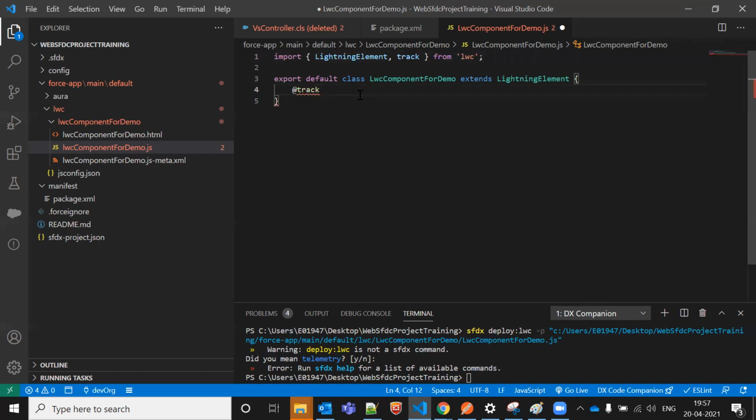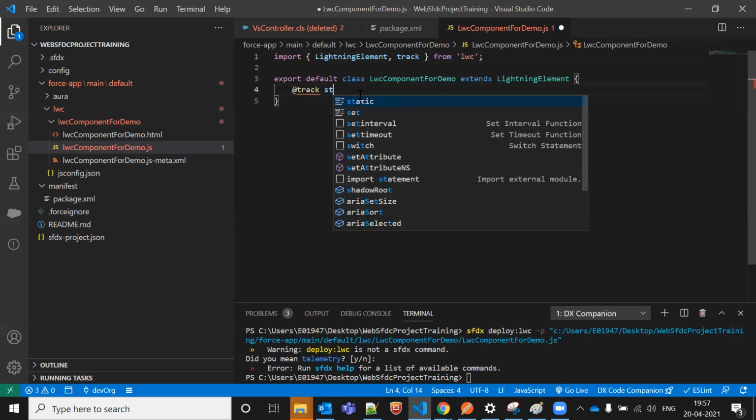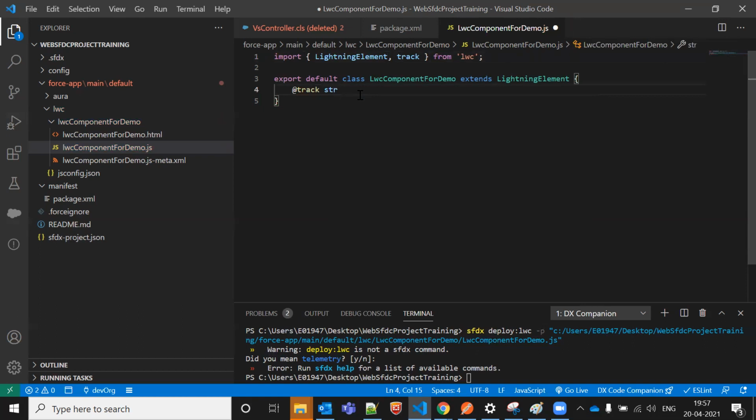In case of track, I can say it's a string, str. I can store some value in this one. So as of now, I'm using str as a variable, equal to null.